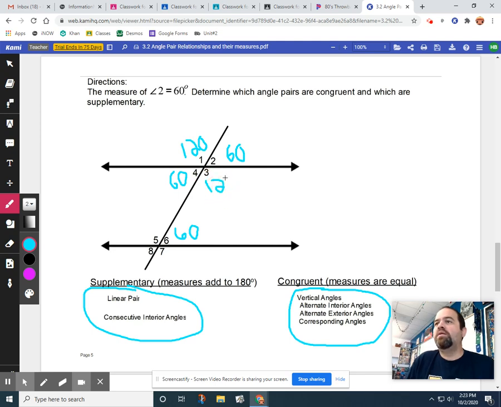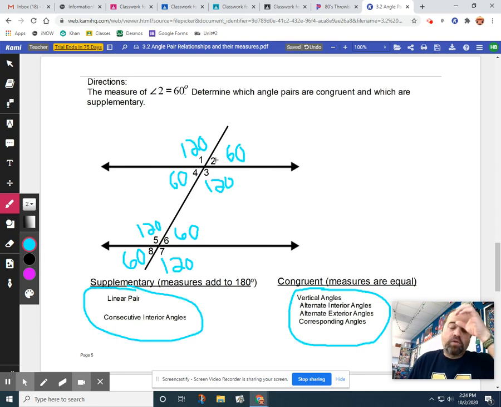Angle 3 is vertical angles with angle 1 or a linear pair with angle 2. Or, I mean, you see what I mean? There's more than one reason depending on the other things that you found out. I'm going to throw out the angle 5 is 120 degrees because it corresponds with angle 1. I'm going to throw out angle 7 is 120 degrees because it's vertical with angle 5. Now, if these aren't the reasons you're coming up with, that's perfectly okay. And then last but not least, just to do something different, I'm going to say angle 8 is 60 because it's alternate exterior angles with angle 2.